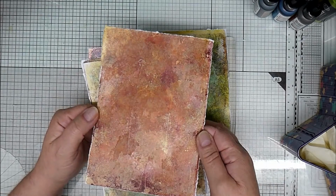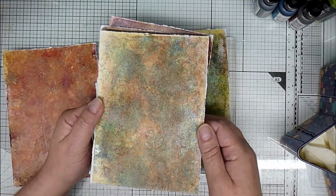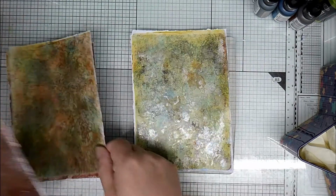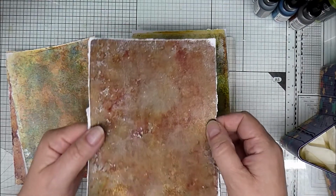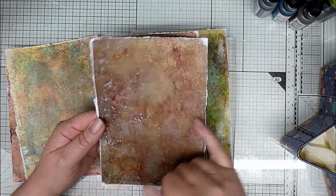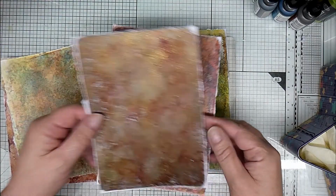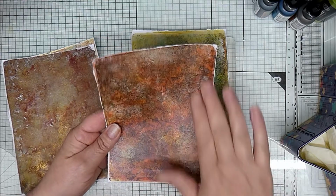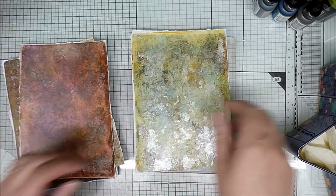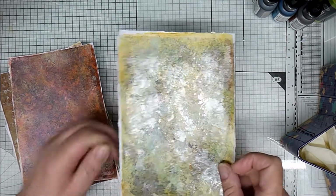This is a sort of a nice orangey red one. This one's golds, oranges and a little bit of teal, but I've actually added some white gesso on the top. This one, I don't know if you can see, hopefully you can see the shine and the shimmer, has got some metallic elements and some glitter. It's sort of greys, oranges, reds and browns. This one again has got some glitter as well as some white gesso on the top. It's oranges and dark browns and blacks. But this is by far my favourite. It's got a mixture of things on, which I'll explain.